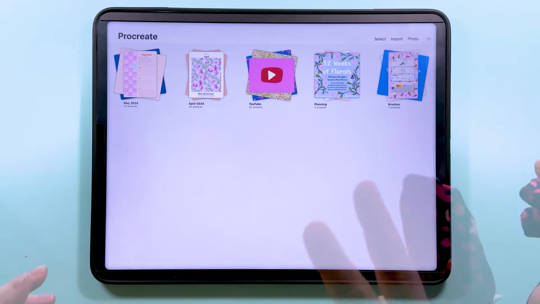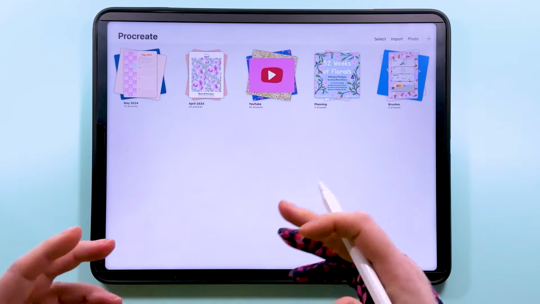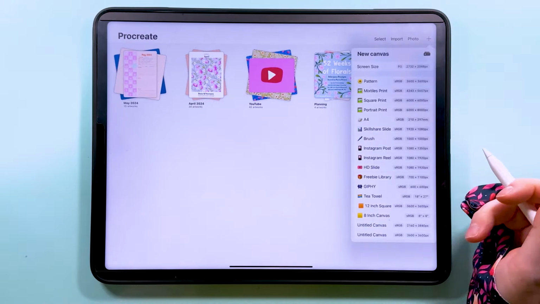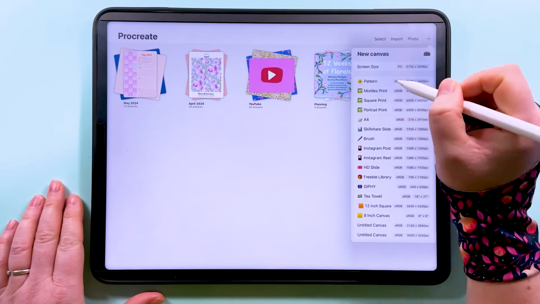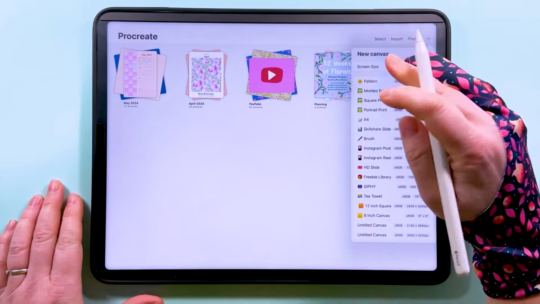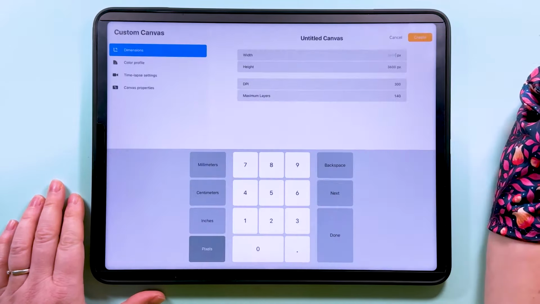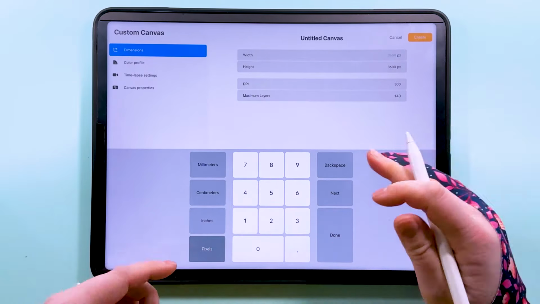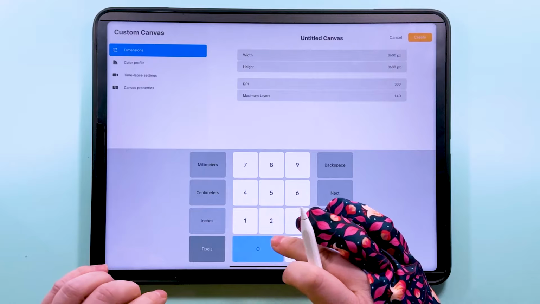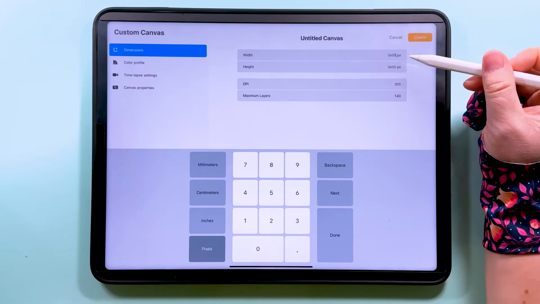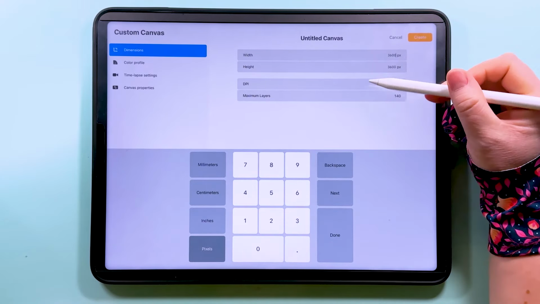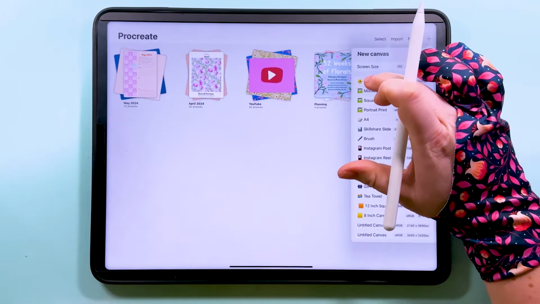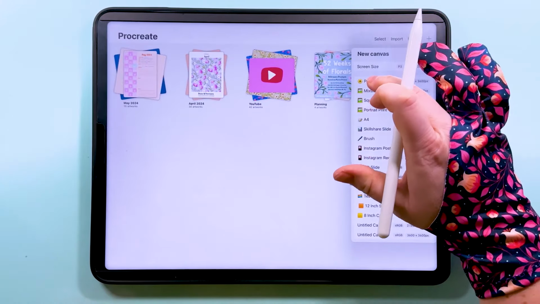We're going to start by creating a new document 12 inches square. So if you come up here to the little plus icon, I already have a document preset in this size here, but I'll show you how to do one if you don't have that already. So tap on the plus icon and you can change it to inches and type in 12 inches, or you can leave it in pixels and it's 3600 pixels. You want to have the width and height 3600 pixels and the DPI 300. I'm going to tap on cancel and just tap on my preset instead so I don't end up making another preset.